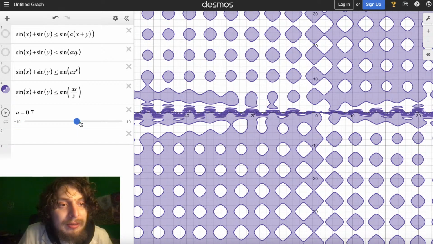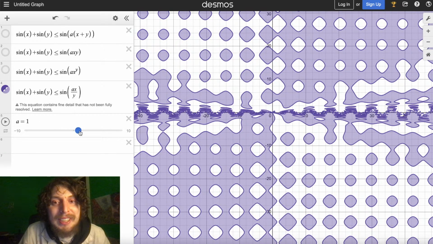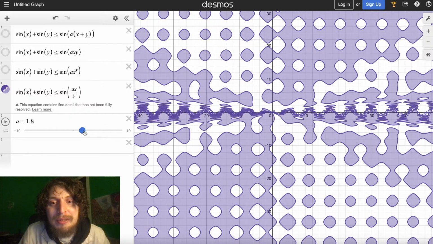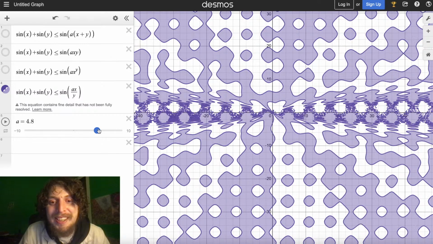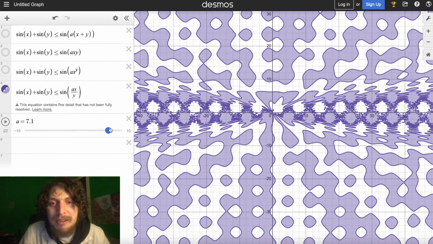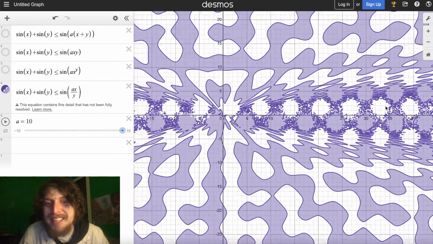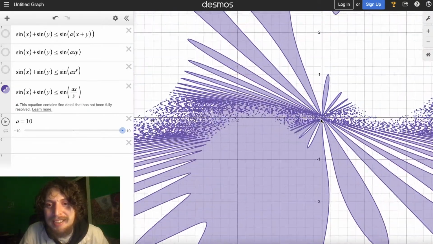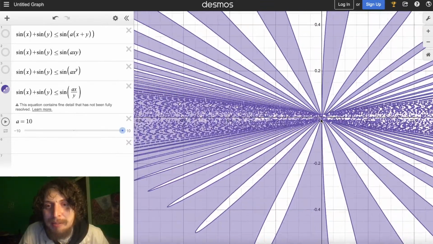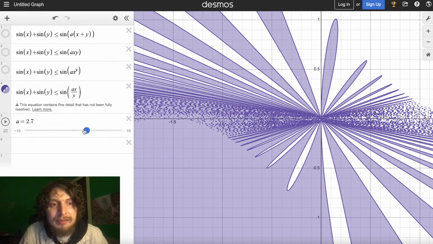Where was 1? Okay, this is where we started. Now, let's see what happens when we add it. Whoa, this is so trippy. Whoa. We get like polka dots in the middle, but that might just be Desmos trying to see crazy spiky shapes. Whoa, we go in and we get these flower-like petals. And this infinite highway. Wow.